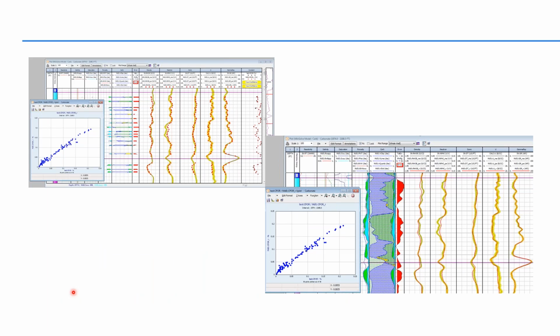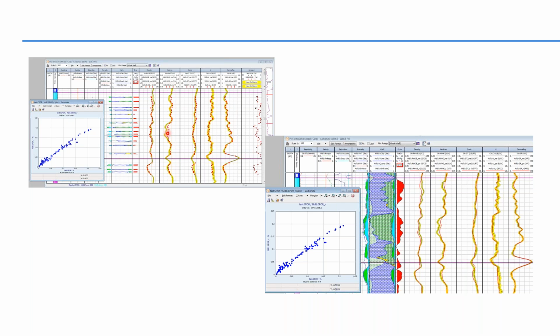So this is an example of how it will look if you constrain your model to core porosity data. And you could see here that the neutron has a poor reconstruction in some areas, right over here, specifically on this interval. Now, it is up to the user to decide how to improve this.